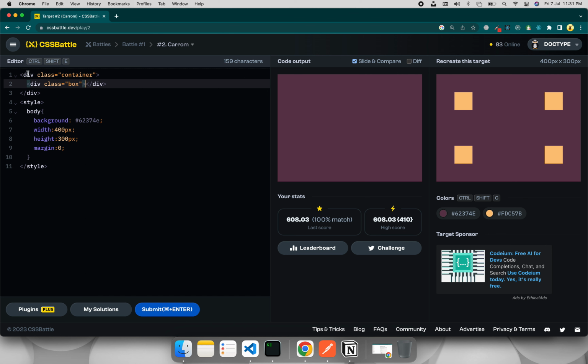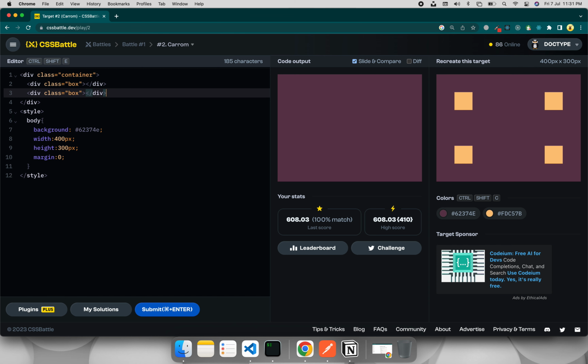So the idea is that we will only create one row, and then we will reflect that. By reflect, you can make a copy of your HTML structure. I'll just show you, then I think it will be more clear. So we have a box, and then we have another child, which is this box. Now after doing this, let's see the parent, this container.